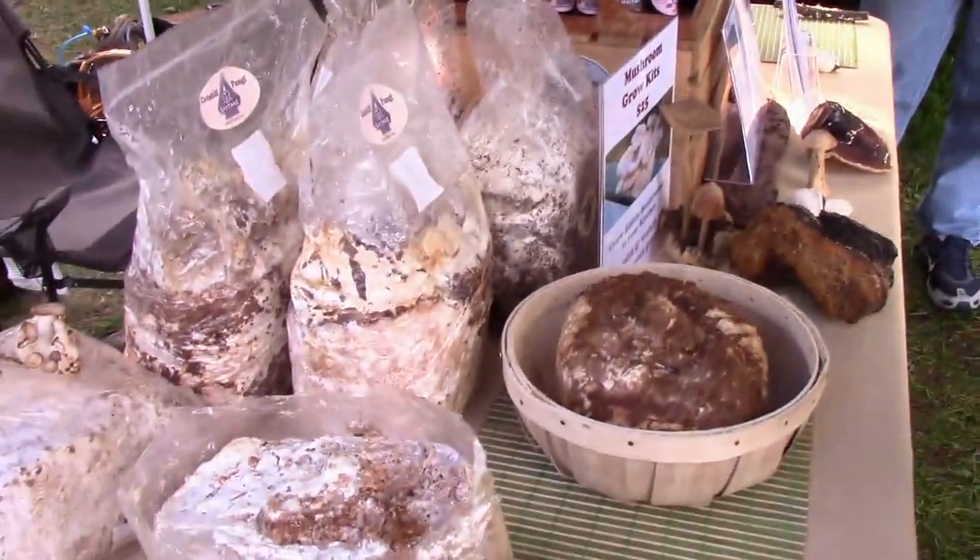This is really attainable and an easy way to grow. If someone wanted to do this at home, right now I don't have spawn listed on my website, but if anybody's interested in spawn they can send me an email at John@CatskillFungi.com and I can help them find spawn and things like that. The pre-inoculated logs are sold more through farmer's markets and local venues — they're not really shippable.